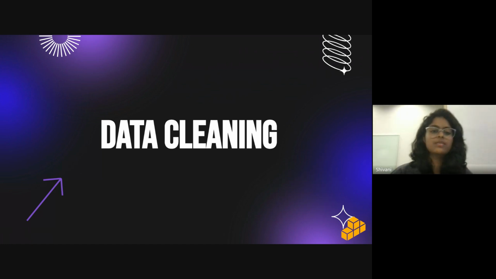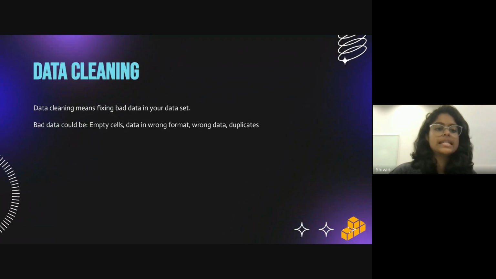Okay, so back to me on data cleaning. This is where you get to apply all your Pandas skills in real life. So what is data cleaning? Data cleaning basically means fixing your bad data in a data set. And as I said earlier, bad data could be empty cells, null values, data in wrong format, wrong data, duplicates, etc. So the main 4 things that we'll be looking at today will be these 4.